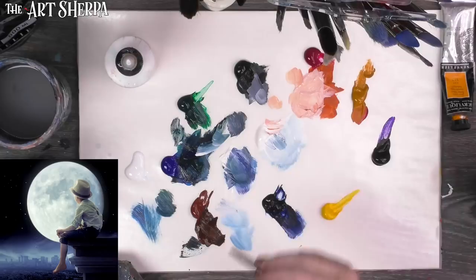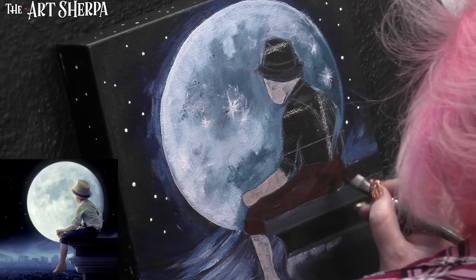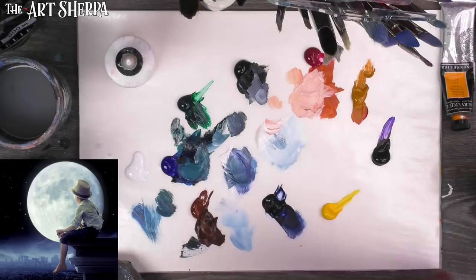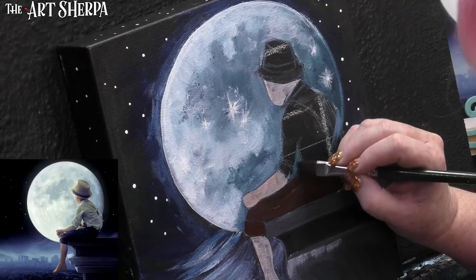All right. I'm going to come into the back and raise these pants a bit because there's sort of these suspenders here that I do like. I'm going to go ahead and put in a little bit of that background right here in this corner, even though I know I'm going to paint a lot of things over it, just in case it's peeking out anywhere.